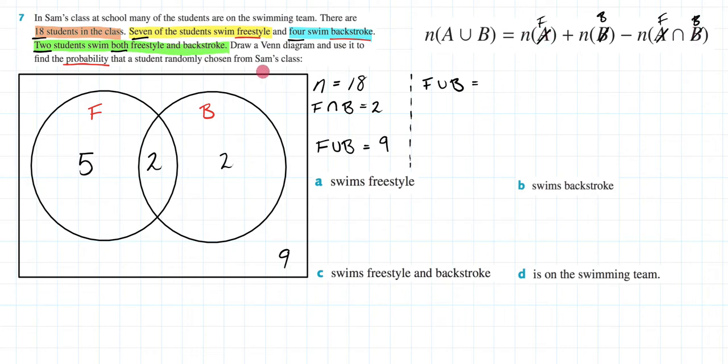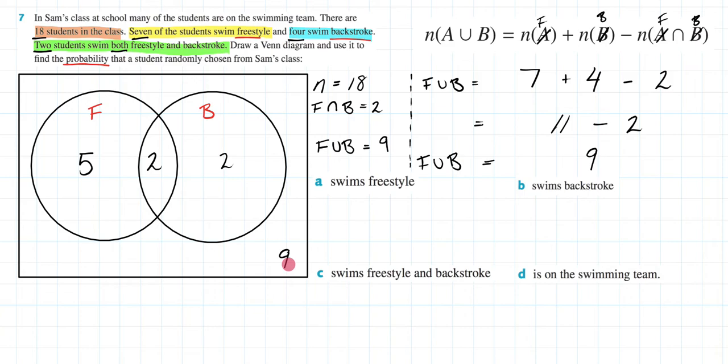If we know that 7 students swim freestyle, and 4 swim backstroke, and then we minus the kids who do both, so the intersection, which we know is 2, we can figure out 7 plus 4 is 11, minus 2 is going to be 9. So that's just another way we can figure out what my union of F and B is going to be, 9. And we figured out everything on the outside will also be 9. So there are 9 students who swim and 9 students who don't swim.